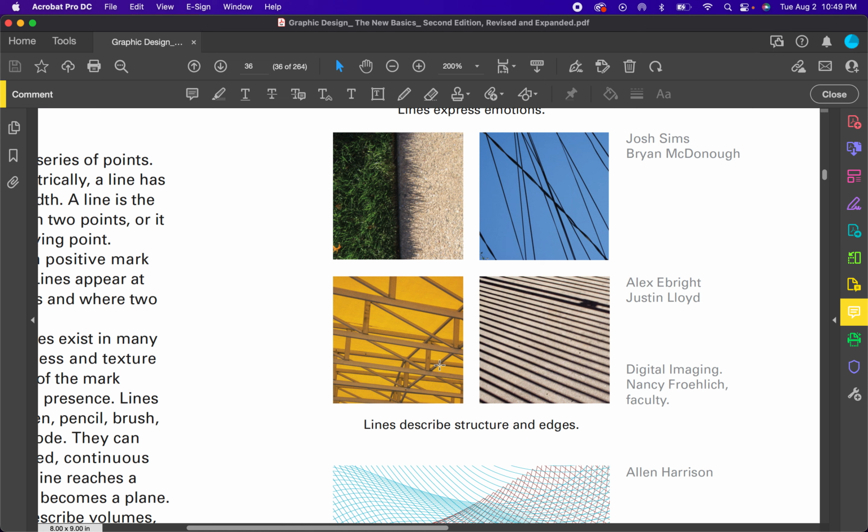So that would be, let's say that you take a picture of a fence, like the fence of your house. That would be a good example of line. I think I said point over here. I meant line. Excuse me. But you just have to think about it. It's a good example of line.